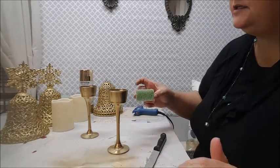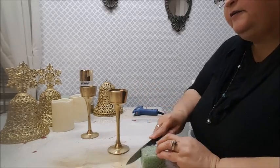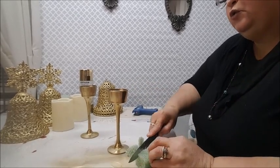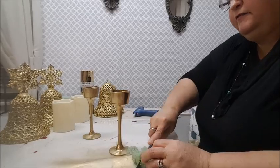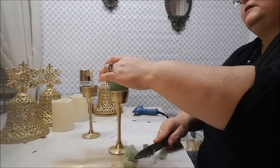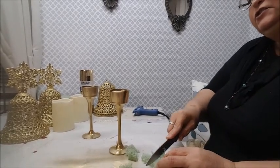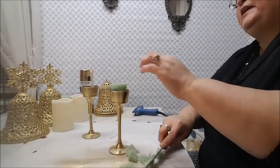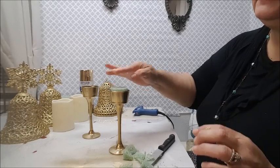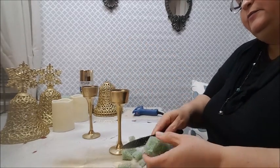I don't have my measuring board here. Anyway, now I'm going to cut off the little corners to kind of round it off because I want it to fit snugly in there. So just trim a little bit at a time until you can finally get it in there. And I need a little bit more removed.